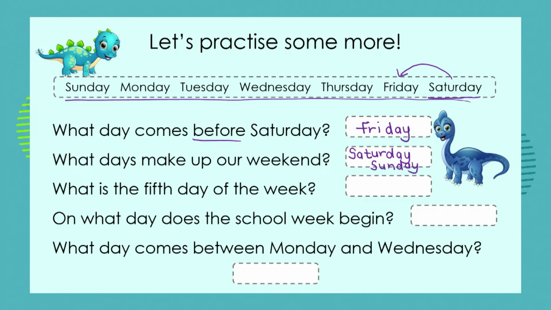Let's read the next question. What is the 5th day of the week? We know that the first day is Sunday. So if we number them, Sunday is the 1st, Monday is the 2nd, Tuesday is the 3rd, Wednesday is the 4th, Thursday is going to be the 5th day of the week. So we can write in Thursday.